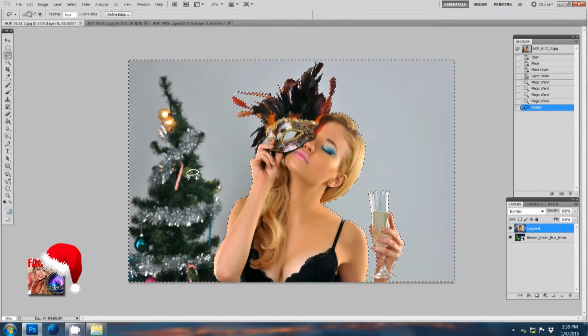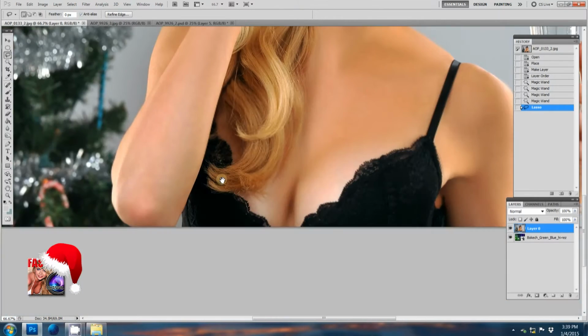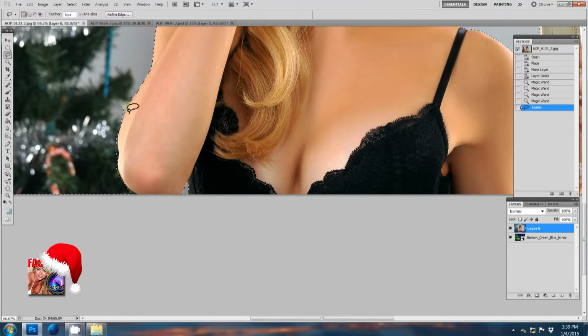So right now this tree is not going to be selected. As you see, the shape of our mask may not be perfect here, but you can adjust some areas manually. It doesn't need to be perfect, but it's better to get a little bit closer to the shape. I'll explain why.